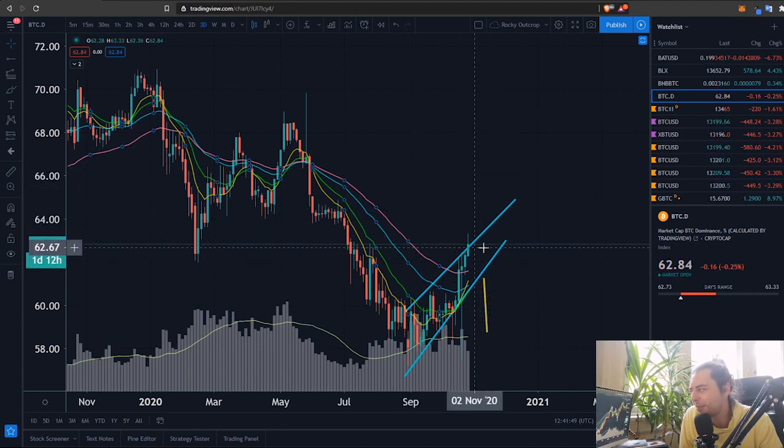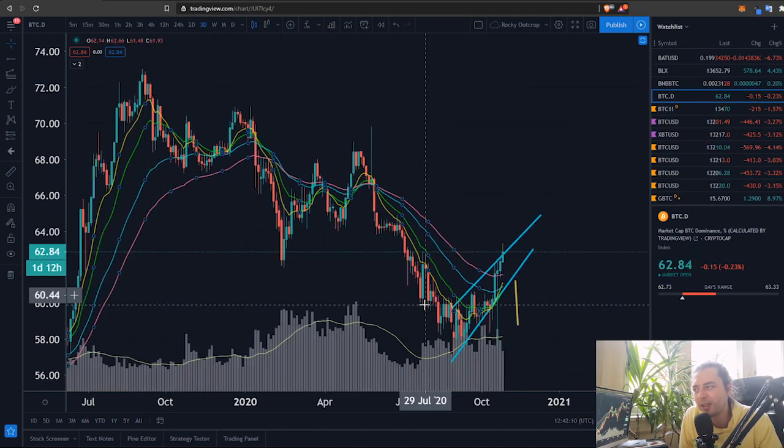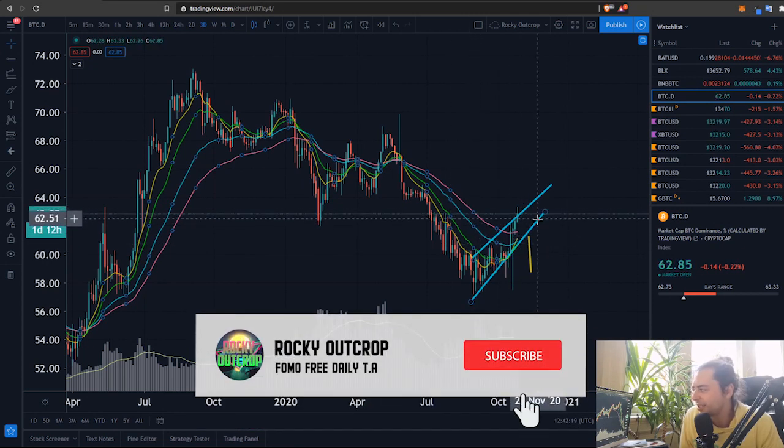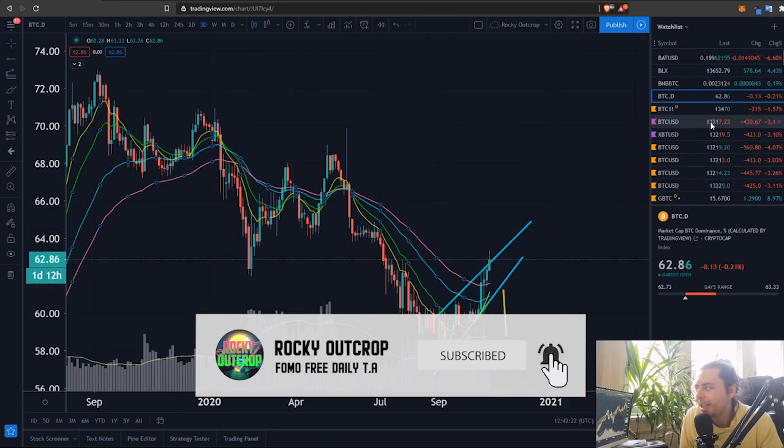But what's actually going to happen here if we, instead of getting carried away looking at the surface level stuff, let's just remember that this brings all of this into contention again for crosses should we come back down towards the low side. It just kind of gives these things a chance to boil off a wee bit and come back into a bit more coherence in terms of their structure, having got very stretched out over there. Like they got very stretched out over here, came back into coherence, then they flipped over towards the downside. Maybe we need to see these go a little bit sideways for a second or two first. We'll see how that all pans out in the end.